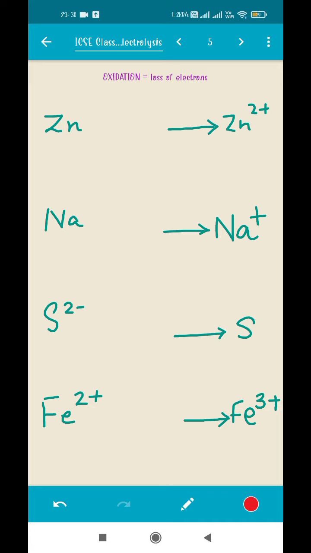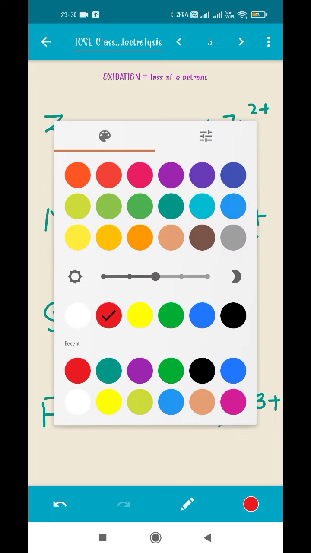So I would urge you all to please write down the equations along with me while I am teaching, so that it goes into your mind in a much easier and seamless way. There are four sets of equations, as we can see. Sometimes ions are converting into atoms, or sometimes atoms are converting into ions, and in the last one an ion is converting into another ion. So how do we understand whether it is oxidation or reduction?